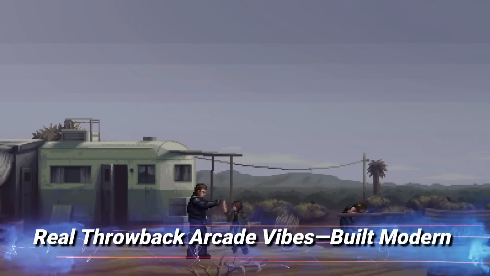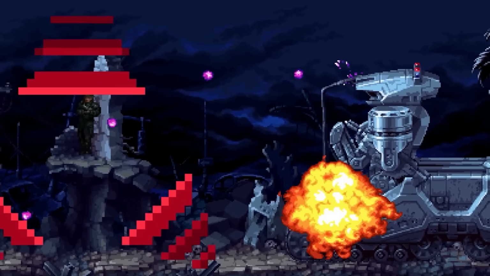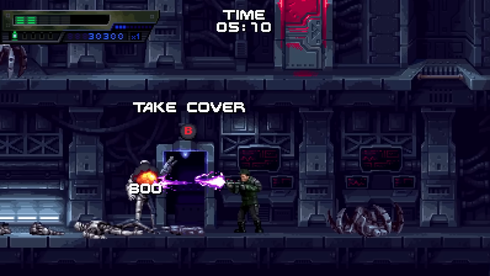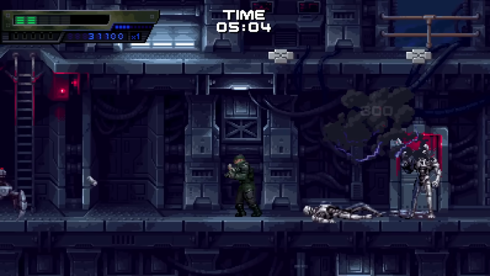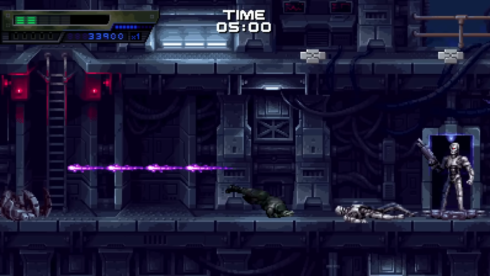Real throwback arcade vibes, built modern. Bitmap Bureau rebuilt this game as pure retro action. Think classic Contra mixed with a double dose of Terminator. Controls are tight, with instant shoot and jump, responsive dodges, and no clunky delay. These devs know their old school stuff and fix what was broken about the 90s movie game.